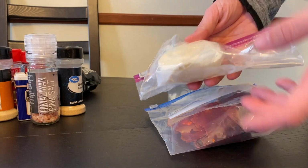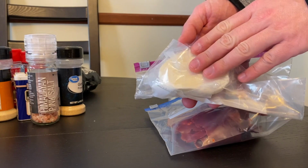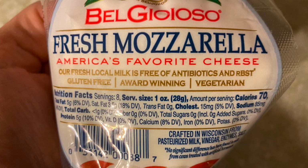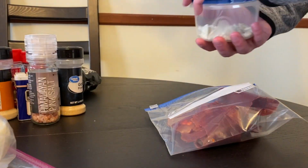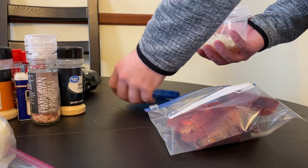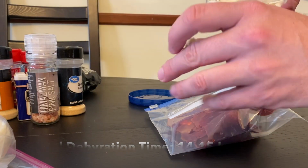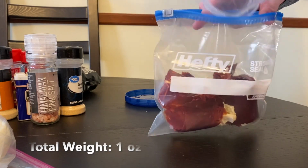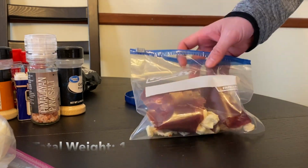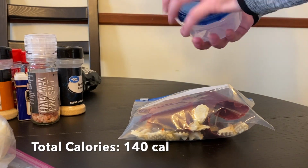Next, I'll add an ounce of dehydrated mozzarella. I just bought a ball of BelGioioso mozzarella from the grocery store and sliced it into little cubes and dehydrated those little cubes so they end up looking like this. The 1 ounce of these mozzarella cubes is going to be equal to 140 calories.